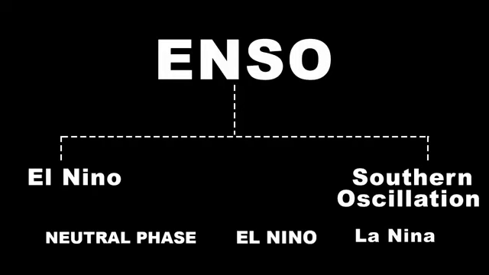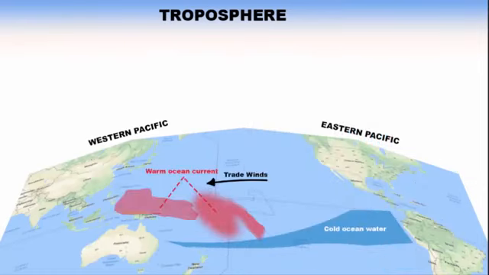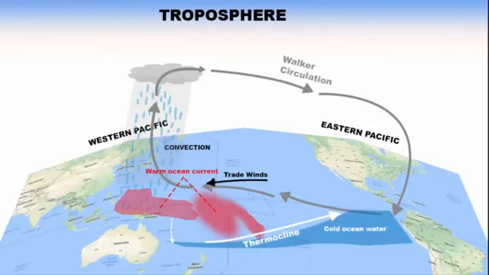The third phase is La Niña, which is similar to the neutral phase. In this phase, the trade winds are strong. Since trade winds blow from east to west, they push the warm ocean current from the eastern Pacific towards the western Pacific. Cold water is dense and settles in the deep ocean, meaning the ocean surface is warm. When trade winds push that warm surface current west, cold water from the deep ocean immediately comes up to the surface — this is called thermocline, the rising path of water temperature. As a result, the western Pacific region of Australia, Indonesia, and New Zealand gets heavy rainstorms. The effect of La Niña is greater on these countries than El Niño. So El Niño is a warm ocean current and La Niña is a cold ocean current. If El Niño is at the eastern Pacific, then La Niña will be at the western Pacific — and it oscillates back and forth.